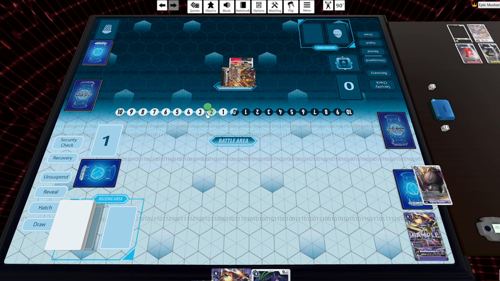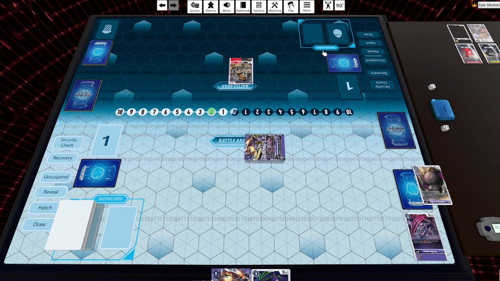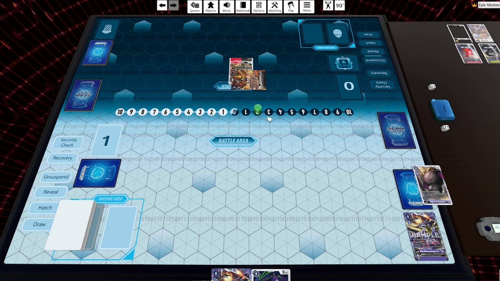Or let's say it was my turn, and for some reason I swung at security, and then the security check is a Wargreymon Ace, or an 11,000 body. This is going to die, and I'm going to lose 4 memory. It's going to pass turn.